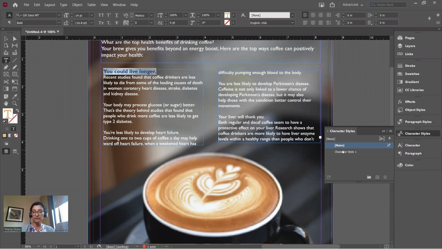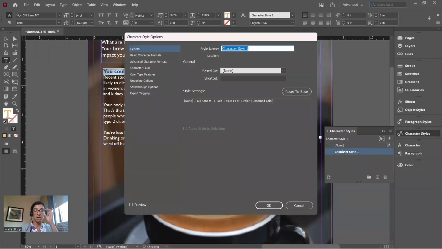All right, that created a character style. I would name it, just because I know that I'm gonna be adding more styles to my magazine. So I'm gonna name this coffee titles. And here it's telling me the font that I'm using, it's bold, the size, and the color.